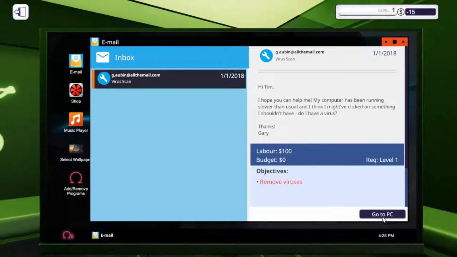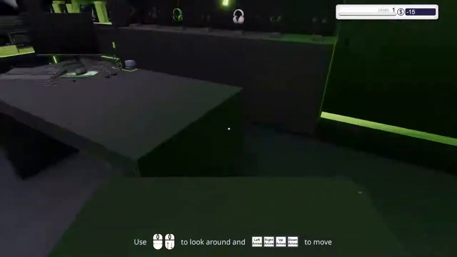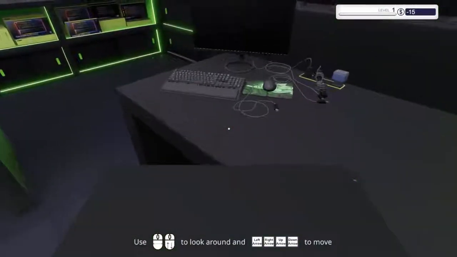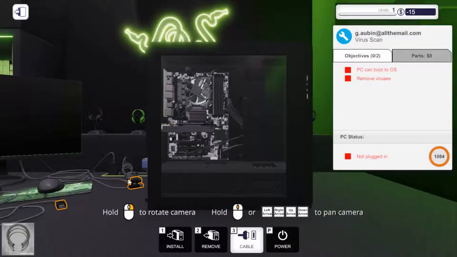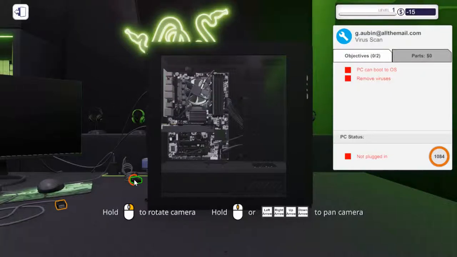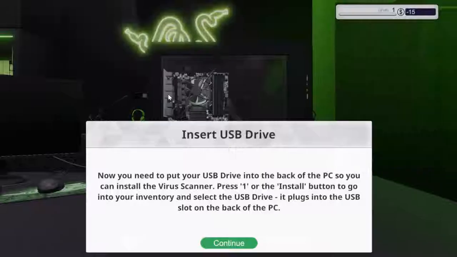Right, we've got a virus scan today. Where's the bench? There you go. And here he is. They have a virus problem. All the products, the peripherals like mouse, keyboard, and headphones, are all Razer related. If you don't know Razer, they are a company which produces gaming peripherals which gamers use. But I'm not a Razer user, of course.